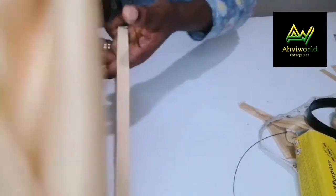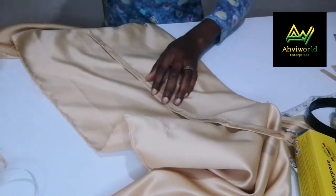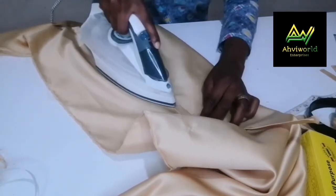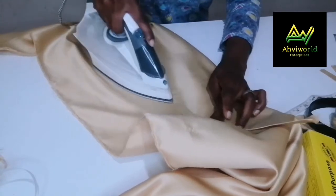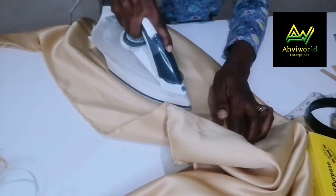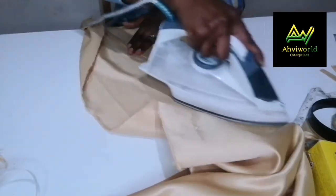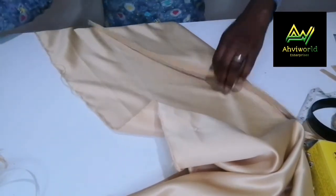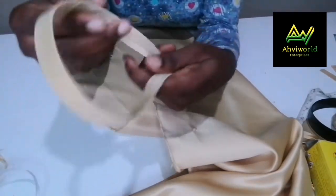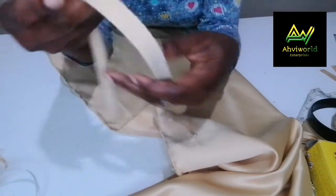Here it is. We are not going to leave it like this. So the next stage now, I'm just going to take my iron, then make sure I iron it flat very well. Make sure the iron is very hot, both sides. Here it is. Is it not looking neat and firm? Okay, our bias strip is ready, so you can go ahead and embellish it with whatever you want to use it for.